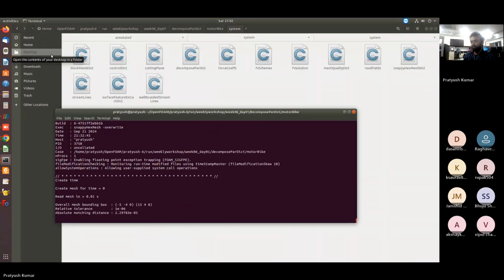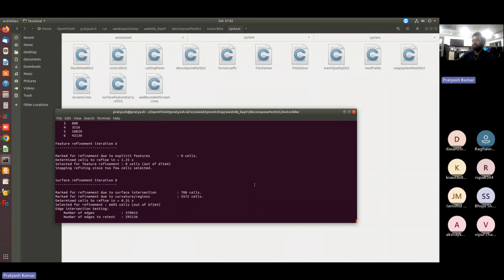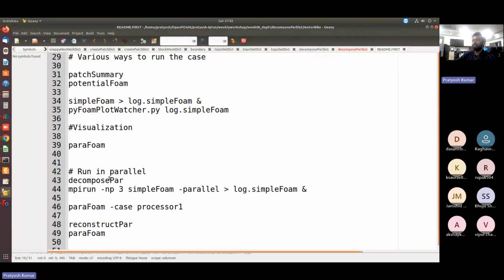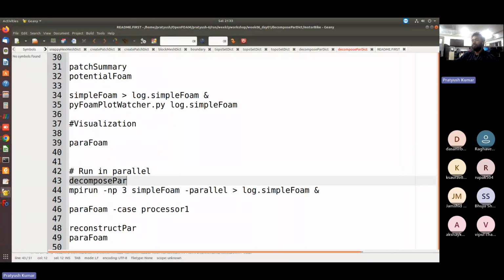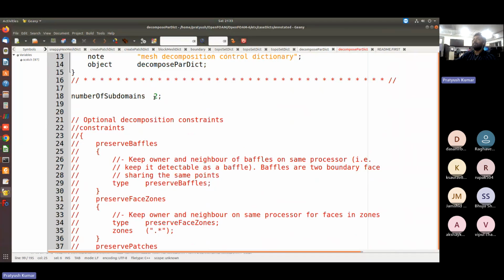Okay. So let this snappyHexMesh run in the background, and then we are going to understand how you can run a parallel simulation. Generally, if you type decomposePar, this is the command for running in parallel. It is going to use subdomains. How many domains you want to decompose into, that is going to work here. If you are specifying 3, then it is going to decompose into 3 different subdomains.